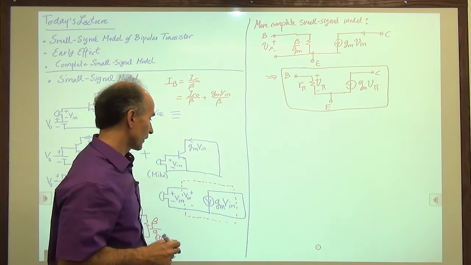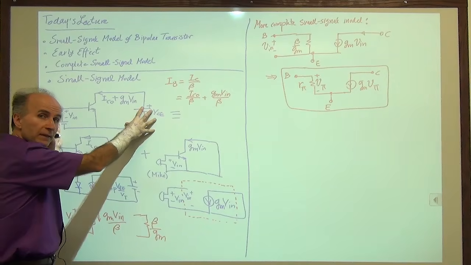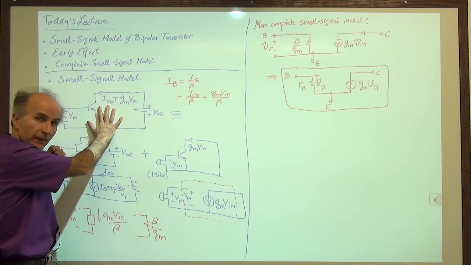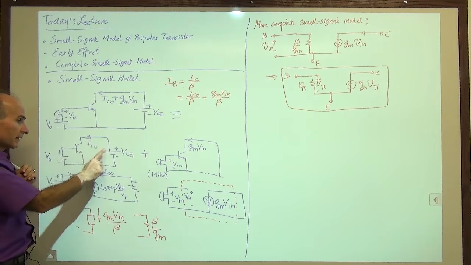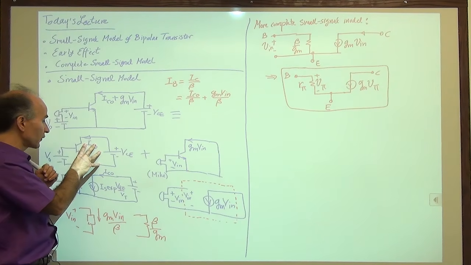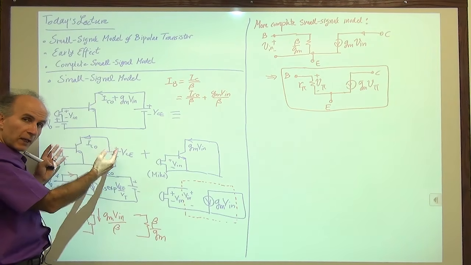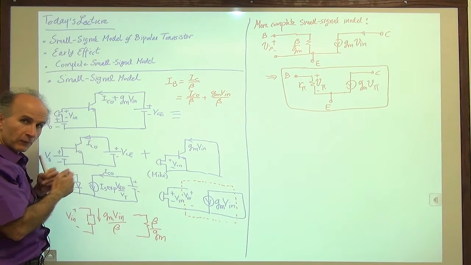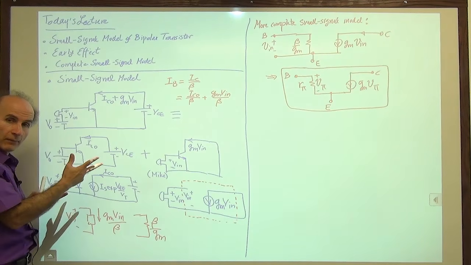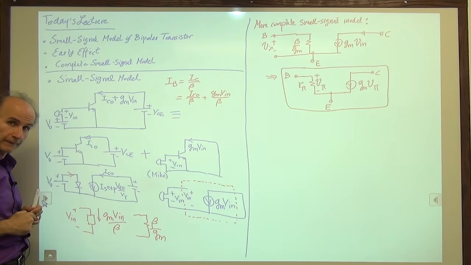All right? Okay, so in summary, if we are given a circuit that has some bias components and then some signal components, we study this circuit in two phases. In one phase, we consider only the constant voltages that are applied to the device and see how much current flows through each terminal of the device when we have these voltages around it. For that, we use the large signal model because this voltage is not small compared to VT. This current is the current we're trying to find, so we have to use the actual model.